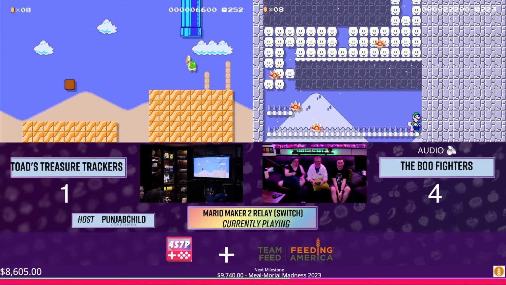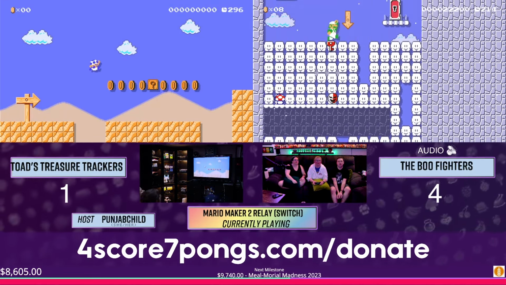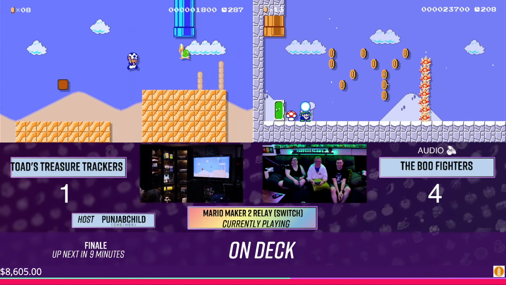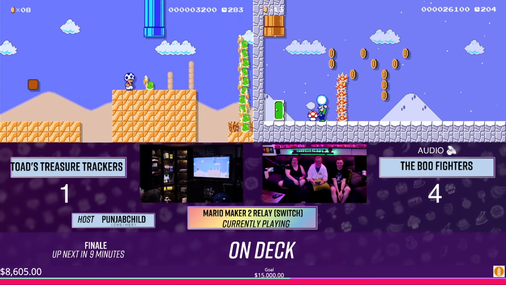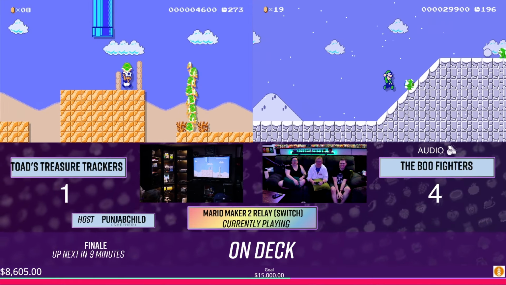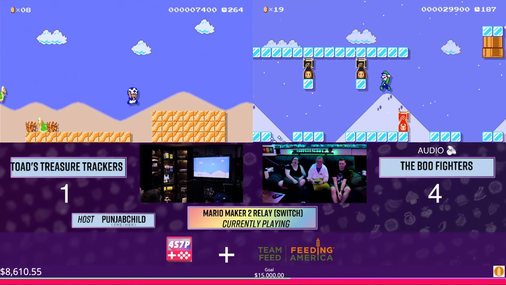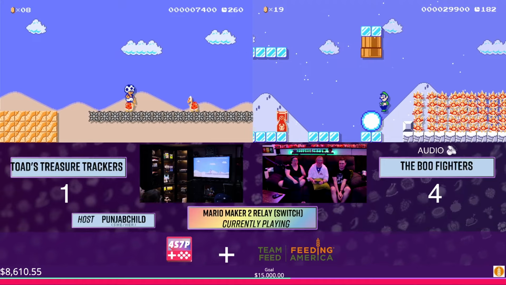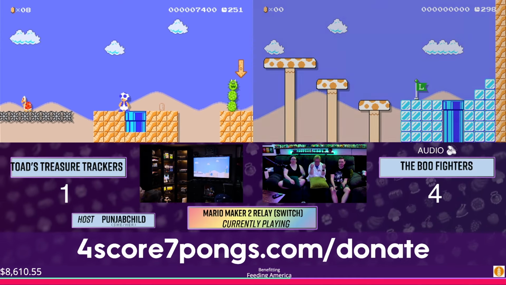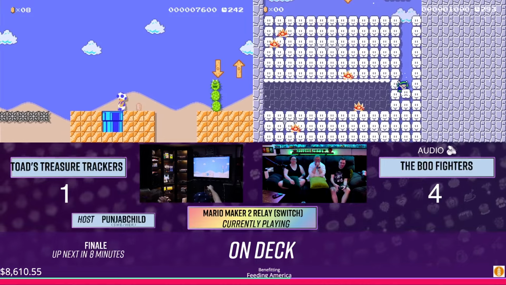Watch here. Meh. Oh. The Boo Fighters are gonna get to the point where I died the most in this stage, and it's the ice capades here. The Boo Fighters have hit a checkpoint. The Toad's Treasure Trackers, they're still... They're talking strategy here.